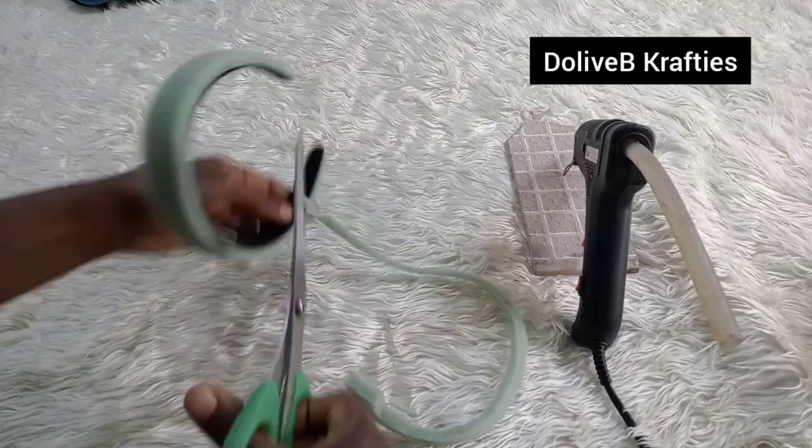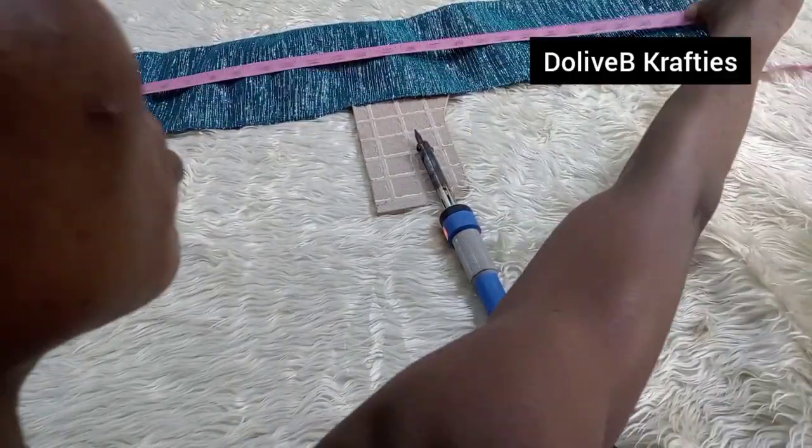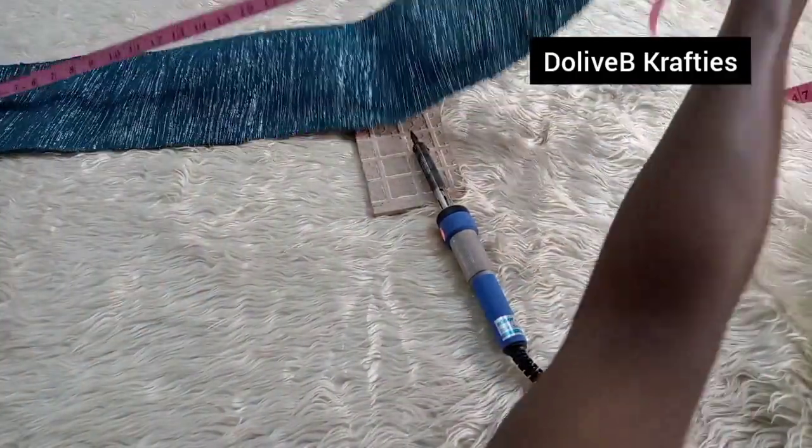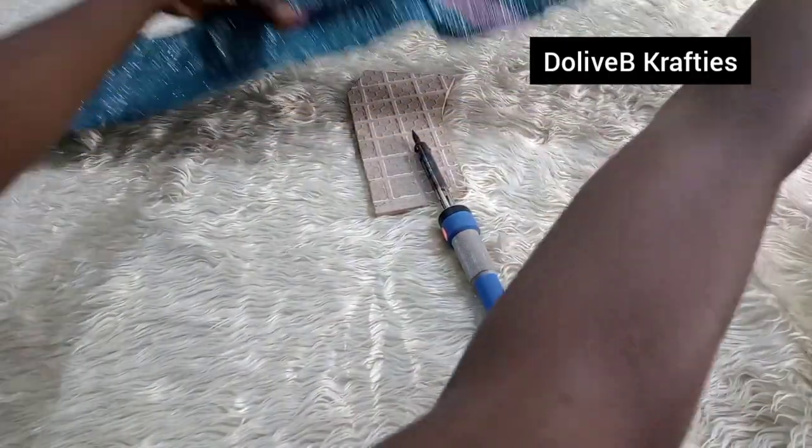Now I have the Ashoke fabric which I'm going to be using to wrap the headband, and I measured about 30 inches and I used my soldering iron to cut it out.